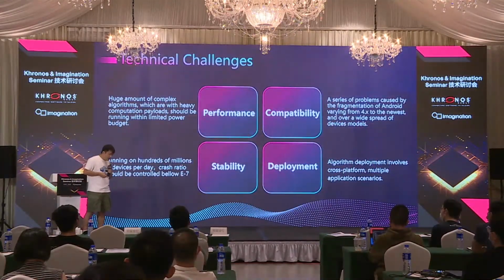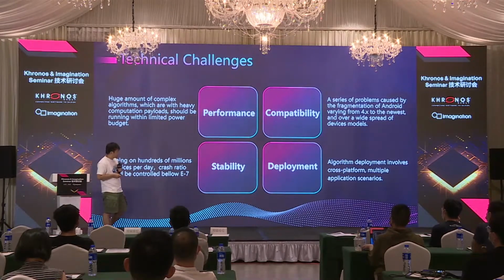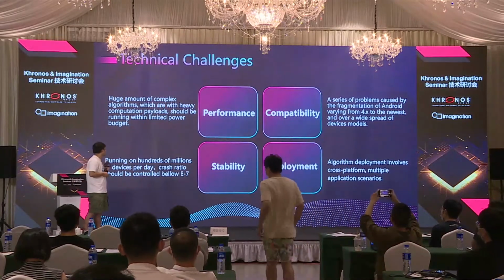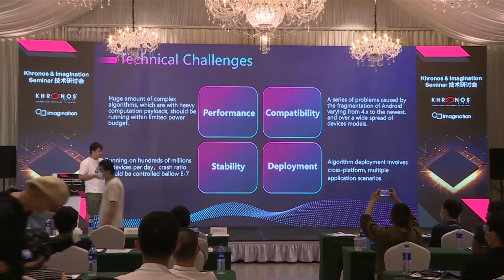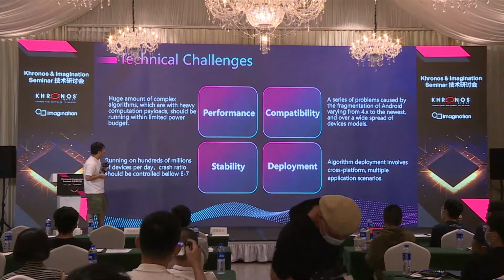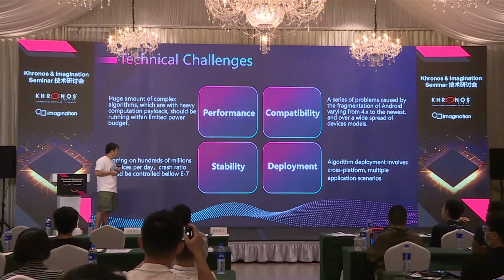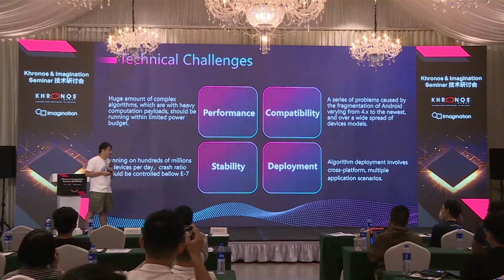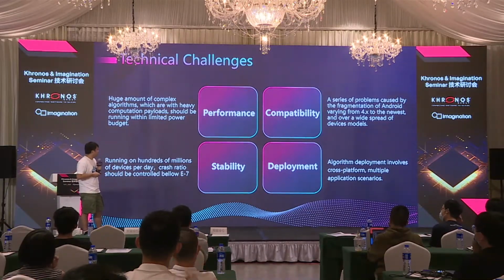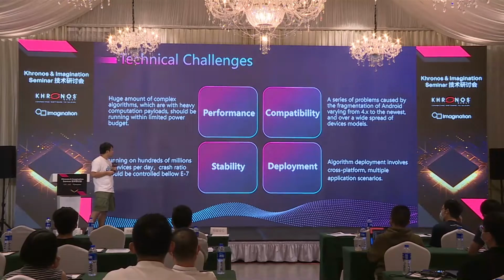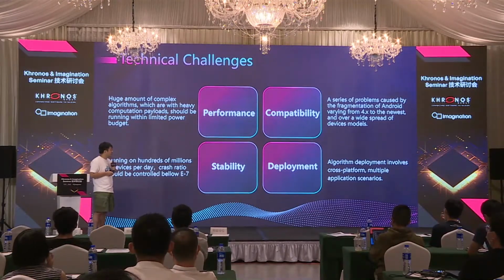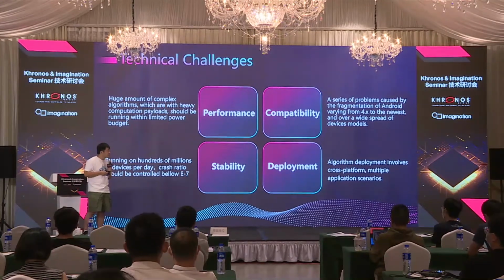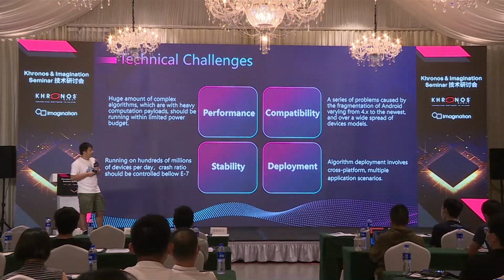And now I would like to tell you about the technical challenges we faced when engineering the algorithms, mainly coming from four aspects. The first one being performance. With a limited power budget, we want to guarantee a certain frame rate and computation payloads, and together with the complicatedness of our algorithm, this is a big challenge.